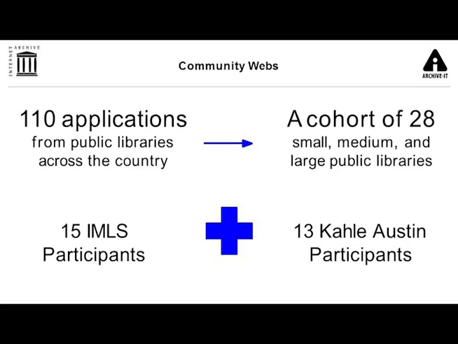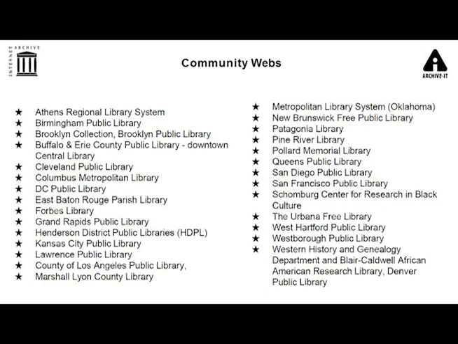We defined public libraries as any library that provides free access to their resources to the communities that they serve. This is a list of the libraries that are participating in this cohort. Tribal libraries are still widely underrepresented, but of the 28 participating libraries, 3 did report serving local tribal communities as a part of the larger communities that they serve.